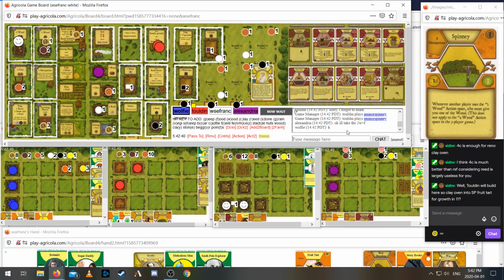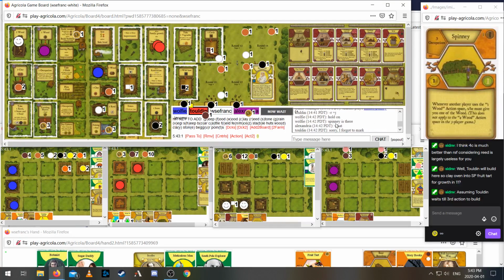Touldin will build here, so clay oven into start player fruit tart for growth in 11. Yeah, that seems okay. Why does Wolfie have 4 people? Oh, boarding school. The boarding school kid came home. So that's what played Peon and Master Shepherd. Okay, I missed that. Wow, I was really confused about what was going on.